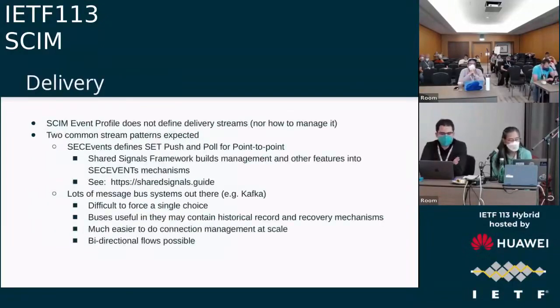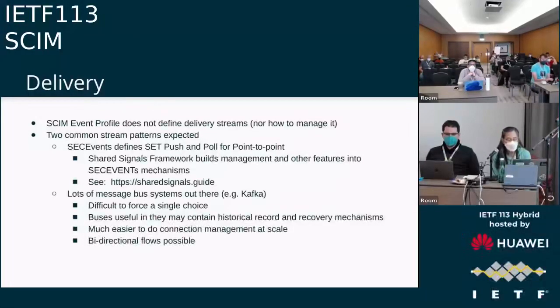In the event profile, I've described a couple different delivery mechanisms, in part because I felt it important to describe how events might be exchanged and how it might be managed. Looking at this, I saw two broad categories for delivery: bus-based systems and point-to-point systems. Nancy, me, I've already spoken about the shared signals event framework and the SET transfer specs, but the other I wanted to point out was message buses. Many companies may have large investments in message buses. In the SCIM case, they're useful because you don't have to describe complex hierarchies of server interconnects that mandate master servers, all barriers to global infrastructures and scale.